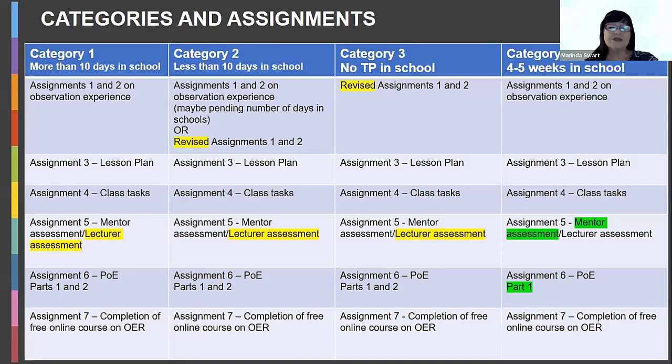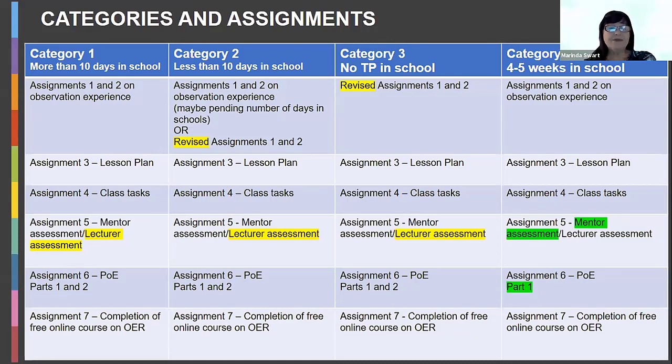some students may have assessments from the mentor teacher. If there are 2 assessments from the mentor teacher, and the assessment forms are verified and stamped and signed, the marks allocated by the mentor teacher will stand for assignment 5, but we have to have at least 2 mentor assessments. If there are no mentor assessments, this is for students that have not been able to teach formal lessons which the mentor assessed, then we will take one of the lessons submitted in the portfolio, part 2 of the portfolio, and we will assess the lesson plan and the live recording of the lesson, and then that will be used for the lecturer assessment. And I will speak to you in a moment about the live presentations.